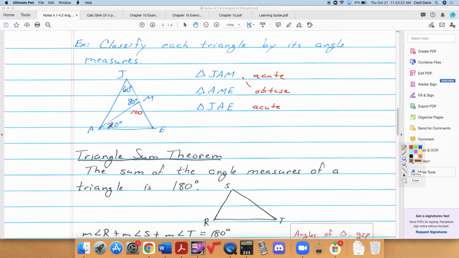But you are alluding to something that I do want to talk about. Could we find out how big angle E is? Yes, technically. How much do these angles theoretically add up to? 180. So far we've got 120, so we need another 60. And then 60 and 80 is 140, from 180 leaves 40. So this angle is 60.